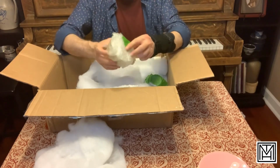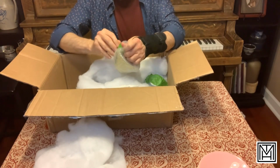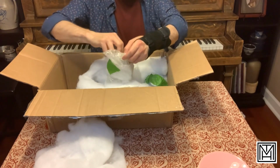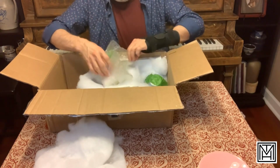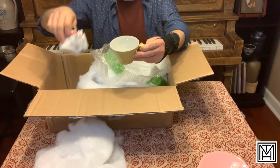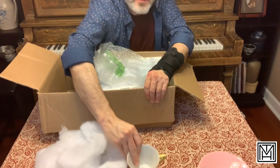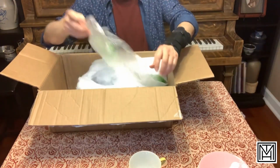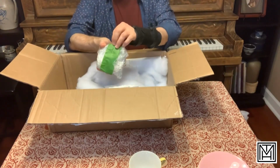So this one is wrapped similar to the second one, because I can tell this also does not have the tissue paper surrounding it. So I am still a little intrigued by why one of them had the tissue paper wrap, and so far that was it. Okay, so this again has the plastic bag insert. Another shade of green, more of a chartreuse color. So that was the wrap that was on that one. There's another one in that layer. This one goes into the blue.